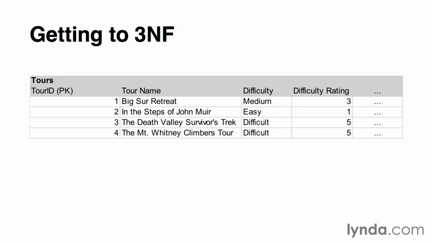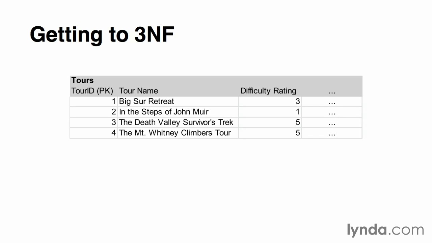The database would be fine with that designation, even though it doesn't make sense to the business information we're trying to model. We should move one of these columns out of the tour package table and into its own table in order to prevent these types of anomalies from occurring. Now, which one we move really doesn't matter.